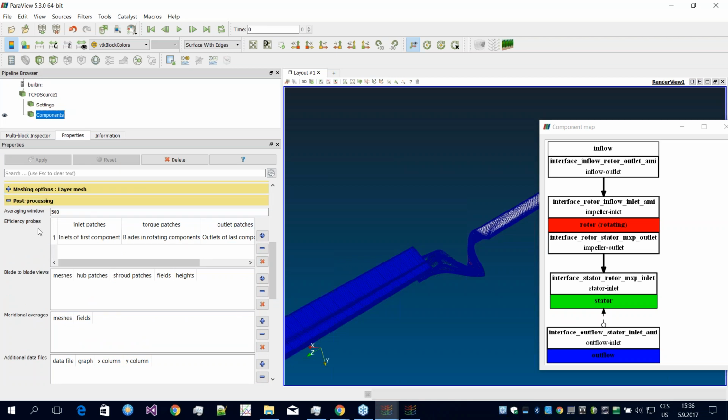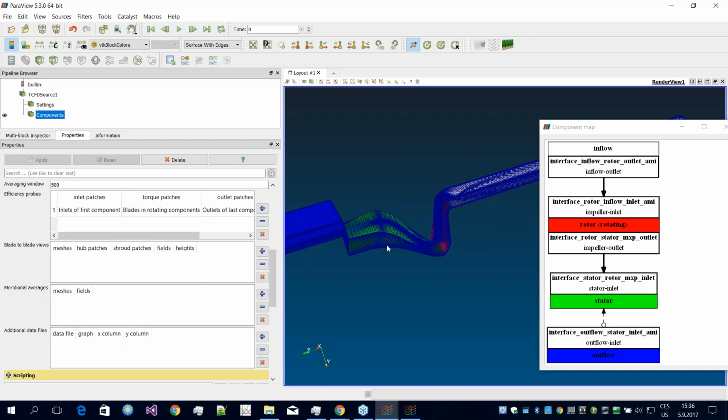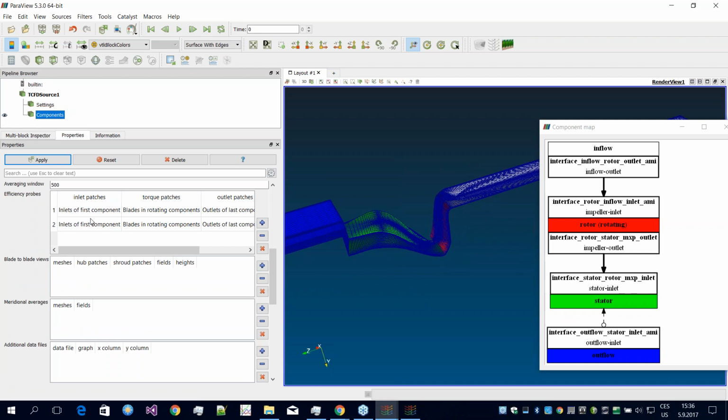What is important? The post-processing. Here you can define the post-processing options. The first one is the so-called efficiency probes. We can basically set which interfaces will be used to compute the efficiency, the pressure drops, and so on. For example, in this case, a sensible option is to add the inlet patch from which the efficiency and other variables will be computed, the interface or the inlet to the impeller, right?